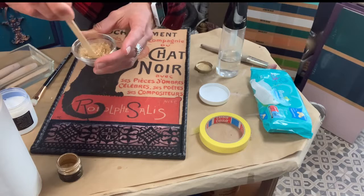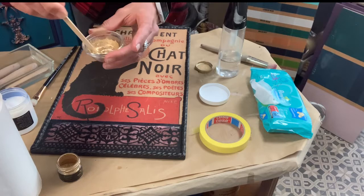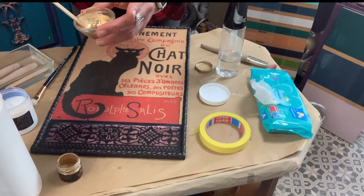Ever so pretty. You can also mix those powders with each other. If you mix, for example, the copper with the silver, you get a rose gold or something like that. You can basically mix any color you wish.